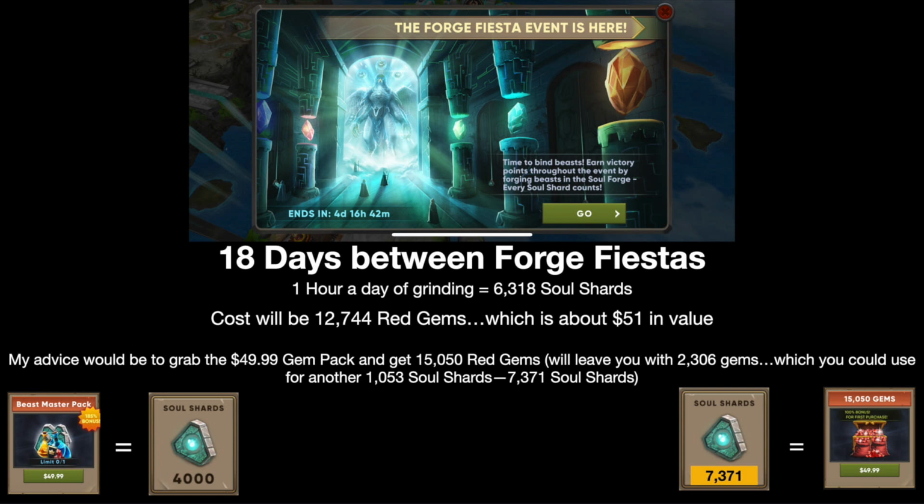Because I know Forge Fiesta is tough because you just need soul shards. There's no way around it, right? There's no other method of gaining points in that event. So that's what this video is kind of gearing itself for, Forge Fiestas. How can we maximize Forge Fiestas?